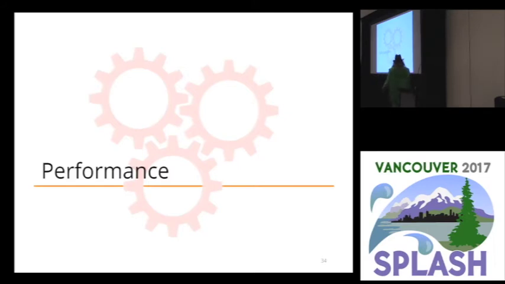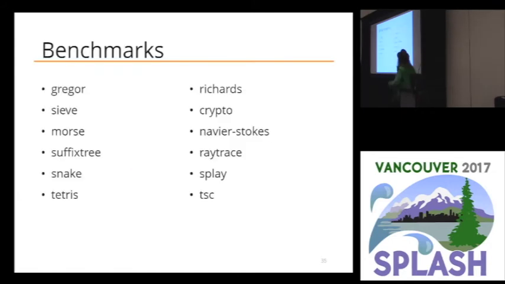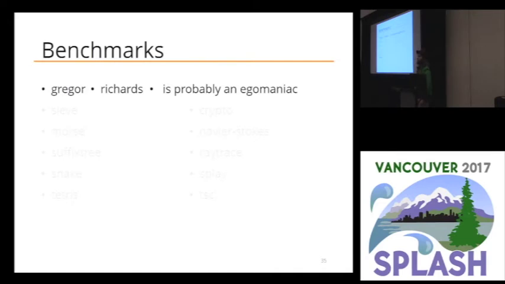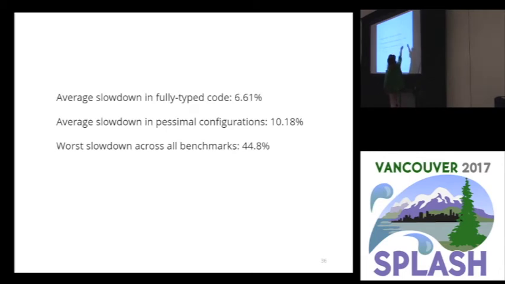The question, this being basically the 'is sound gradual typing dead due to performance' session: how is the performance? I don't have the graph over all various levels of typing, because we can add type annotations at any point — so we have trillions upon trillions of possible programs. We took some programs from the 'is sound gradual typing dead' paper, and benchmarks from the Safe TypeScript paper and the TypeScript compiler itself. Our slowdowns are measured in percent, because almost always we get rid of the checks — the checks just don't happen.